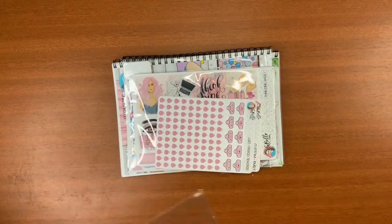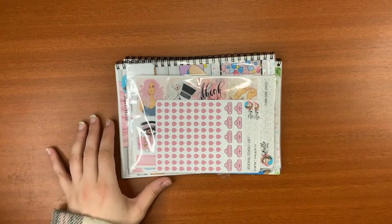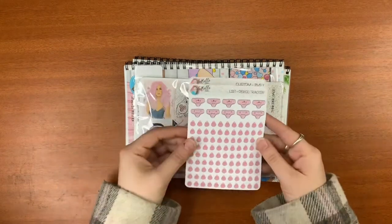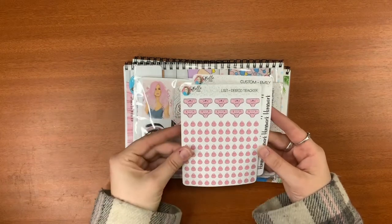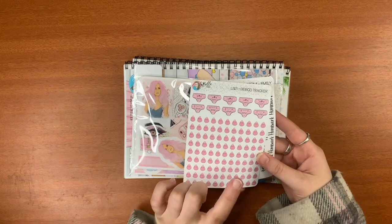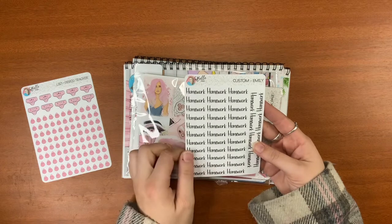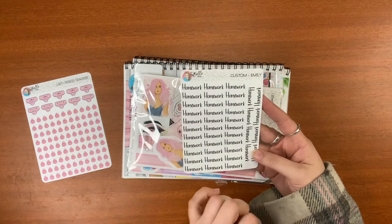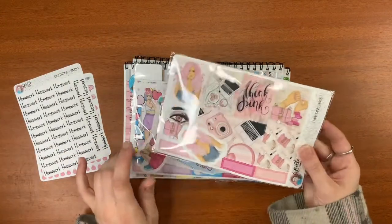This is Abby's little haul. She used her birthday money that she'd saved up, and I think Christmas money as well, to get a few things for herself. She wanted to get these period tracker ones so she could do her own tracking with her own cute little stickers, because I'd already ordered some and Abby saw them and just had to have them. And then she's got homework stickers to keep track of her homework — this was a custom word request, and I got one for myself too, just to track when the kids' homework is due, because it hasn't always been getting done.